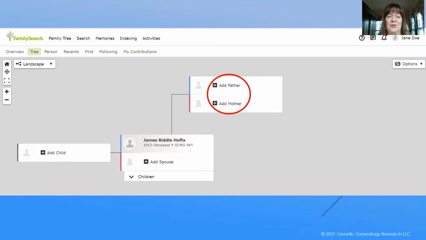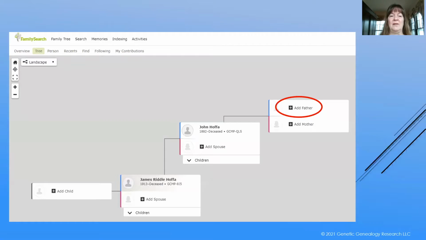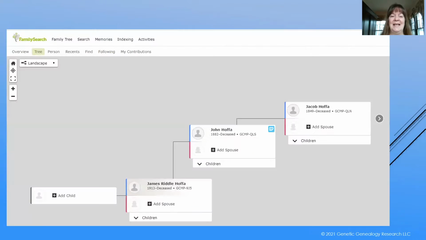We can go back to our family tree and we can add in Jimmy Hoffa's mother and father. So we're starting to build out our family tree now using FamilySearch. We're going to put in his father, and his father's name is John Hoffa. Based on the census, it gave us his age, and from the age, we can tell about what year his father was likely born. We can also add in John Hoffa's father, because we know that's Jacob Hoffa, because he showed up in the census. And so we can put Jacob in and also estimate his birth year based on his age in the census. And so now you can see we're starting to flesh out our family tree using FamilySearch records.